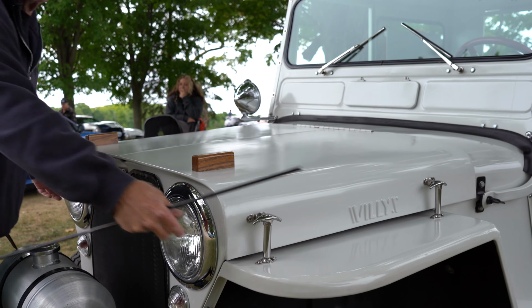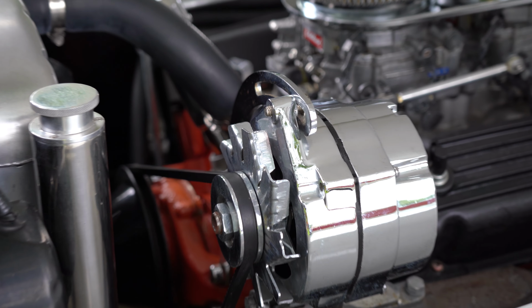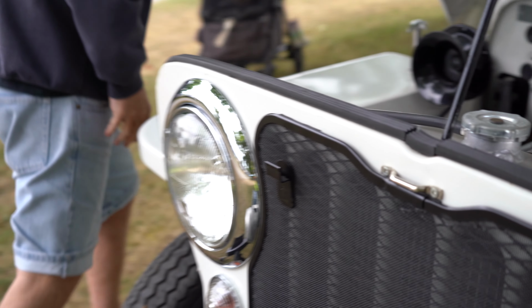Are there two ways to start it? Do you crank it? Nope. No crank on it. Whoa. Okay. That's awesome. It's fun. It's scary.